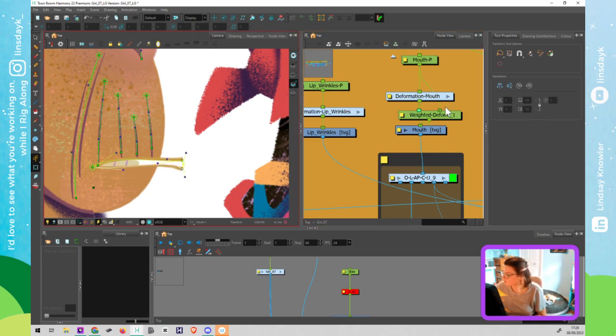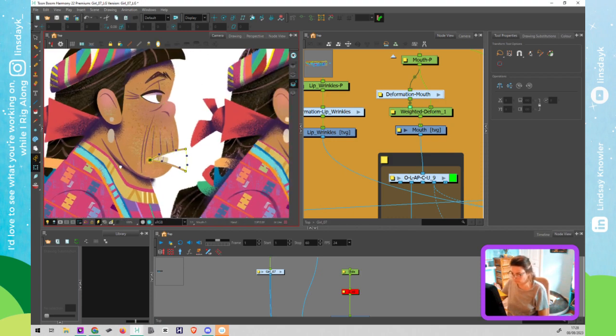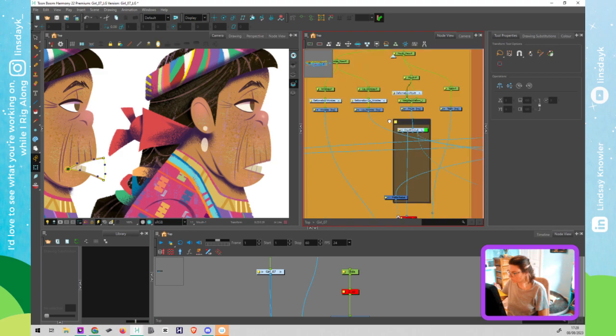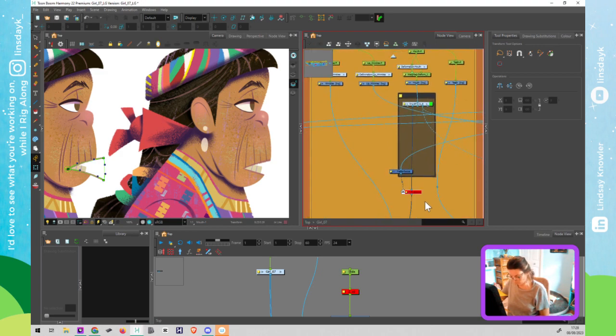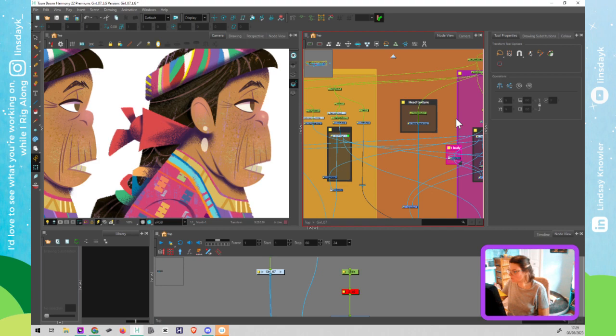It does solve that problem. So that is actually pretty lovely. We'll leave that on, and I'll reset that deformer. And it's good to go. All right, teeth don't need a deformer. They're just gonna stay strong, calcified. All right, then we get into the head.